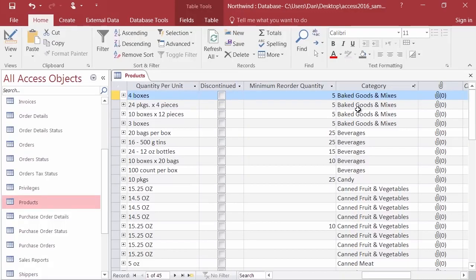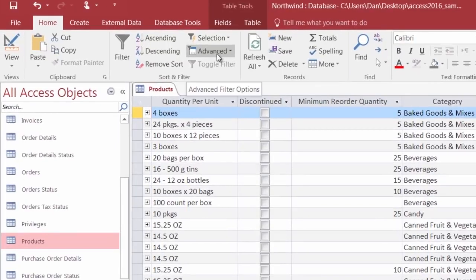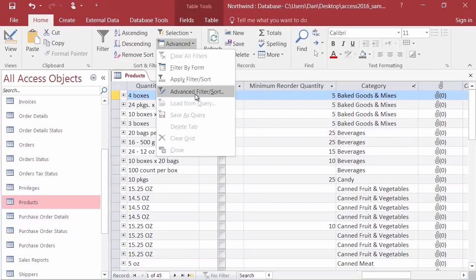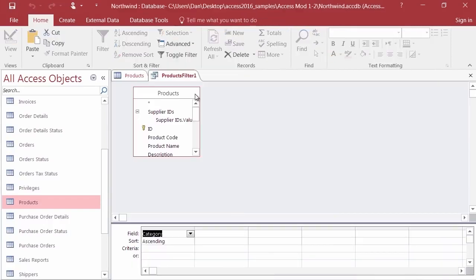All right, so let me show you the good way to sort by more than one field. In Excel, you would have something called sort by then by. Here in Access, we don't really have an exact parallel for that, but we do have something called advanced sort. So I'd like you to watch me first, and then you're going to try it with me. I'm going to click on Advanced. You can see it's a list arrow here. And I'm going to say I want to do an advanced filter/sort. So you're just going to watch it first. I'm clicking on Advanced Filter Sort.